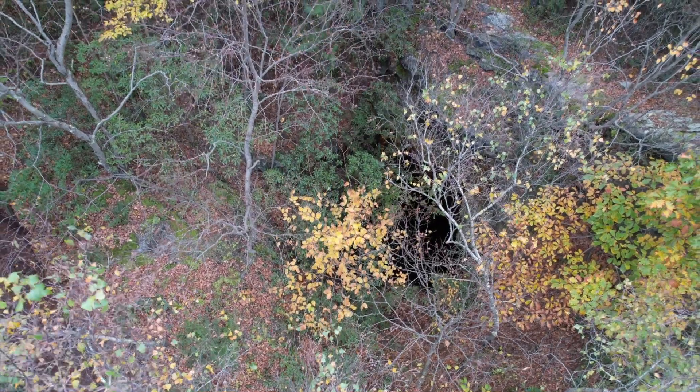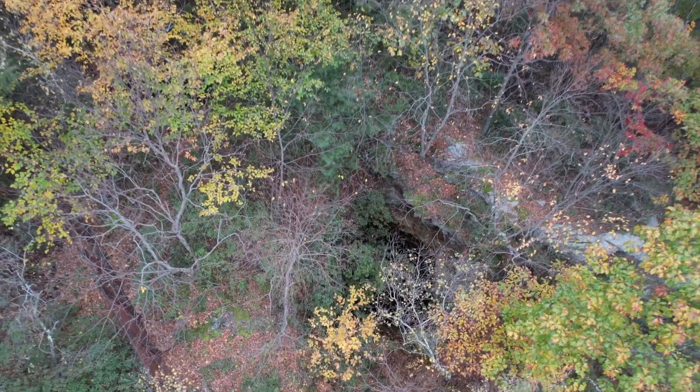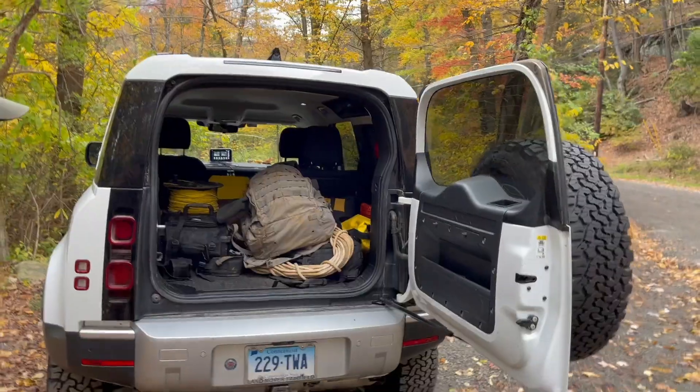We didn't see any shovels, cars, or other obvious artifacts, but we need to go back — hopefully with the BlueROV2 five-lights setup with 4,000 lumens — and we'll be able to see a whole lot more. This was only about 750 lumens, a fraction of what we could be illuminating. The main thing is we got the ROV back out safely despite a few snags and thinking it was stuck a few times — it came out with half battery left. We found the bottom of the so-called bottomless pit, and there may be more depth in directions we didn't finish exploring, plus the adit to look at too. This is definitely something that needs a return trip to further explore what's hidden down there. We'll post updates when we send the next ROV down.